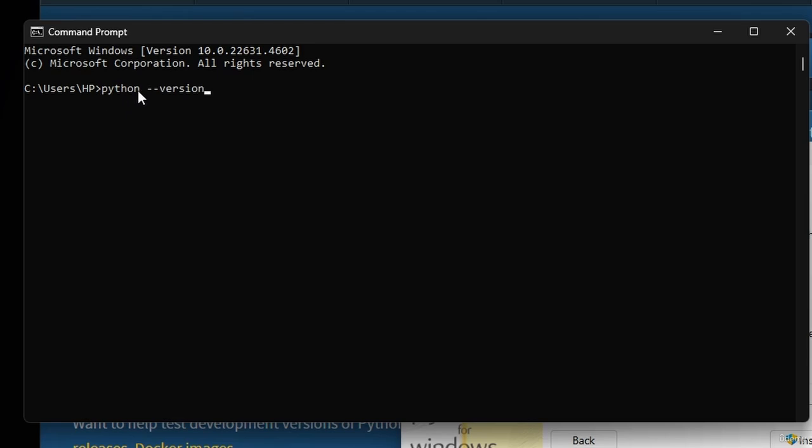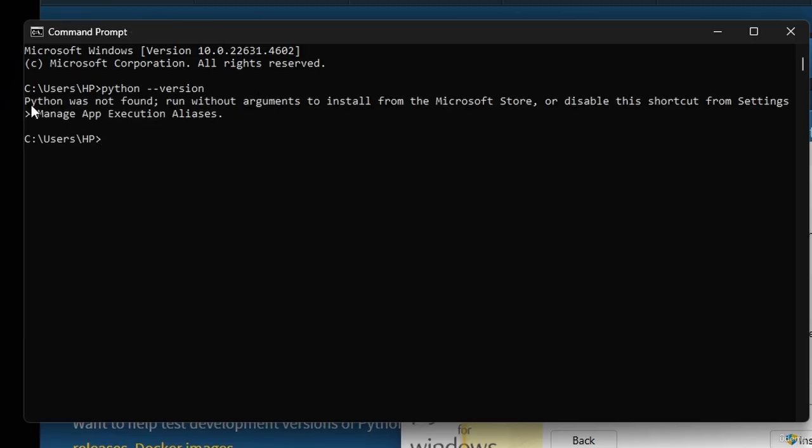That is going to return the version of Python that is currently installed on your computer. If you don't have Python installed, then you are going to have an error, just like I have here. You can see we have Python was not found. Run this to install from Microsoft Store. Okay, so we are not installing from Microsoft Store.